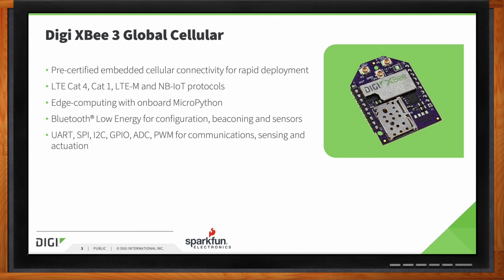Digi offers a mobile SDK for streamlined application development for phones and tablets, allowing customers to create and develop original tools and programs to run in concert with cellular connectivity on board. The modules also have four analog-to-digital converters and 13 digital inputs and outputs to allow for sensing and actuation. And finally, these modems use the most up-to-date security features available. Transmissions are secured using TLS-encrypted data, the modules can only run trusted signed firmware, and they utilize other Digi TrustFence security features.